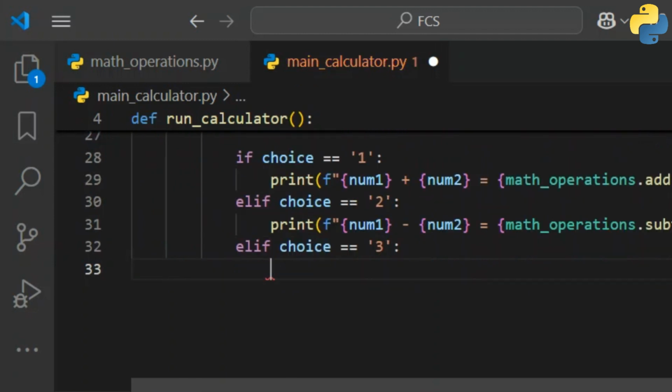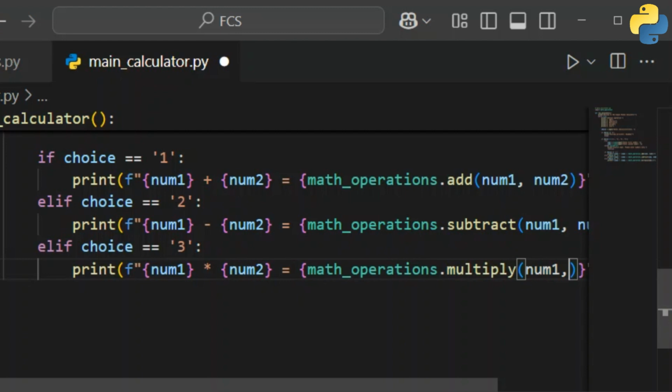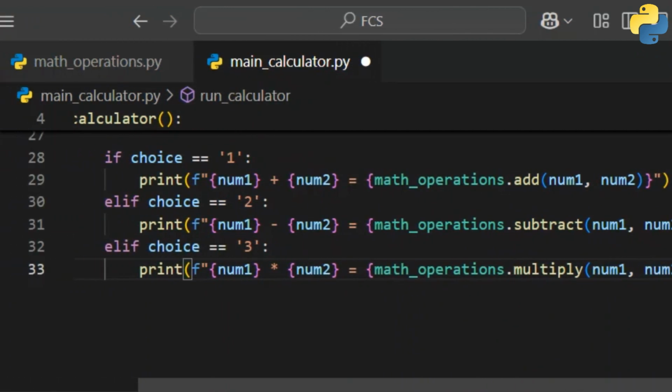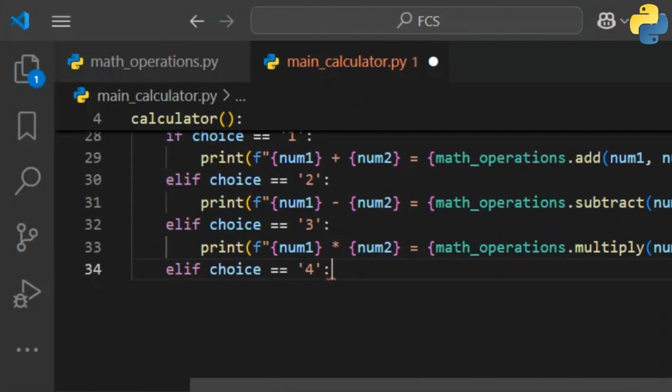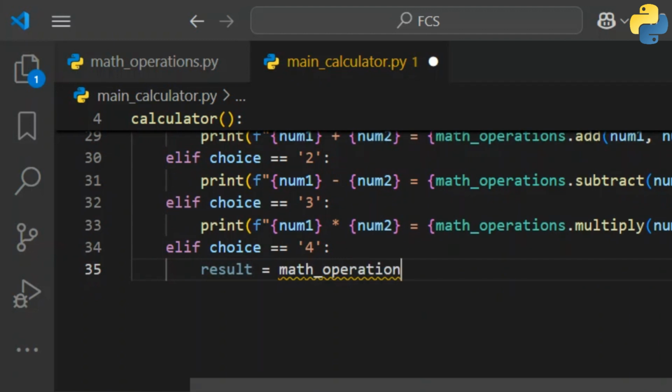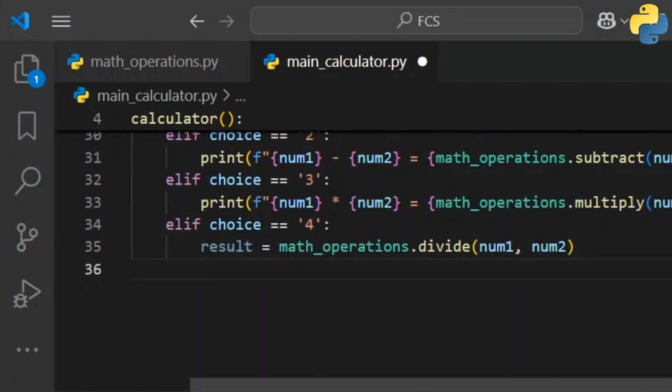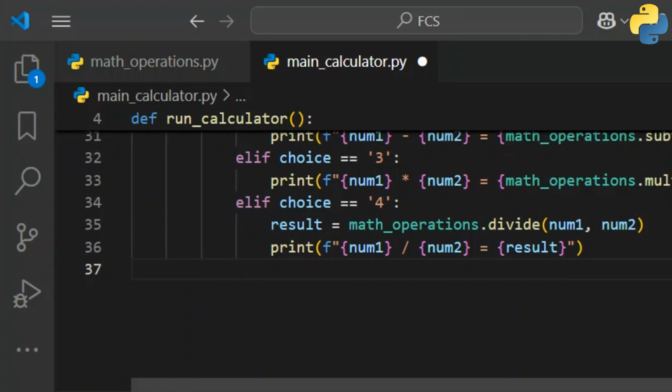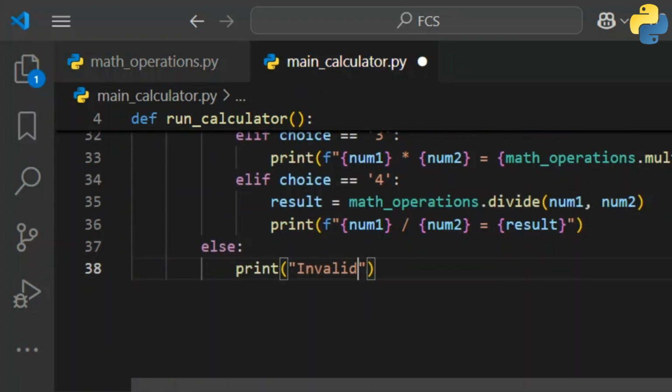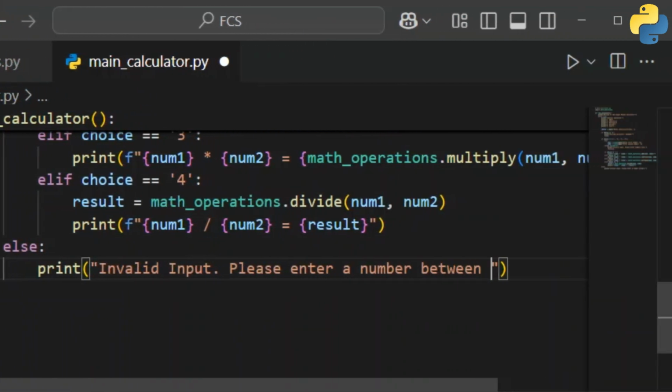Elif choice equals 3, print f"{num1} times {num2} equals" math_operations.multiply(num1, num2). Elif choice equals 4, result equals math_operations.divide(num1, num2). Print f"{num1} divided by {num2} equals {result}". Else, print "Invalid input. Please enter a number between 1 and 5."